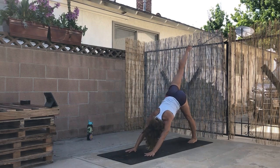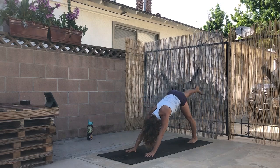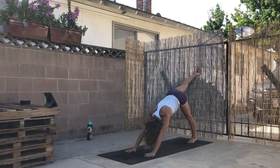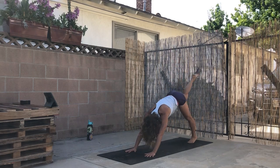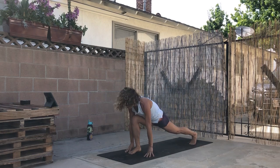All right, let's inhale, reach that right leg high. Exhale, take the knee into the nose. Inhale, reach the right foot up and back. Exhale, take your knee into your nose. Inhale, reach the right foot up and back. Exhale, take the knee into the nose. Step the right foot forward. Stay high off of that left knee.